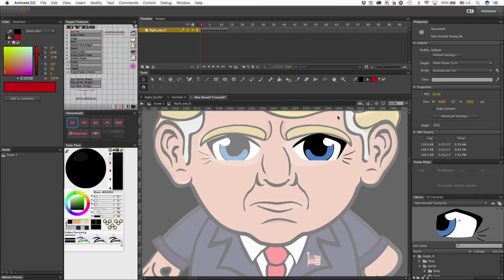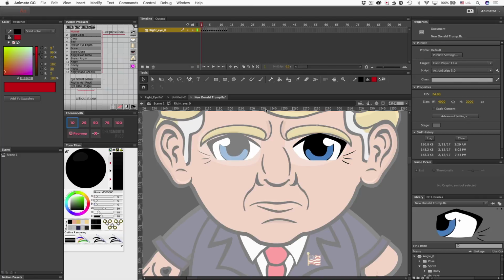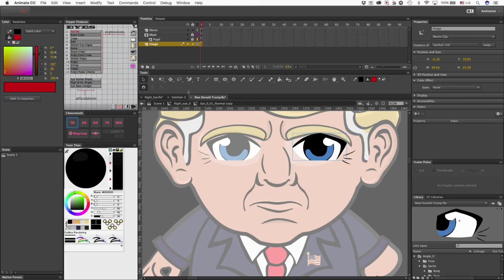But when you have it set on your main layer, the scene layer, you create the eye expression, and when you go inside, then you have all of those expressions related to that one eye. It kind of makes it easier to keep up with things. So that's my only recommendation I would give to you. Everything else you pretty much did correctly. It was just that you did not go inside and name all of your symbols: image, pupil, and mask. So hope this helps. Take care.